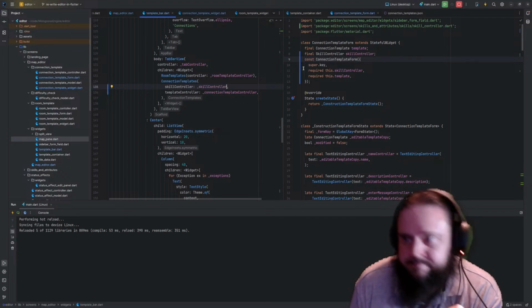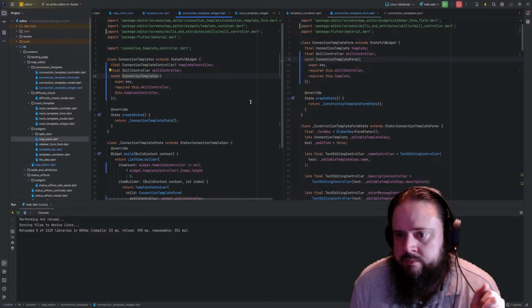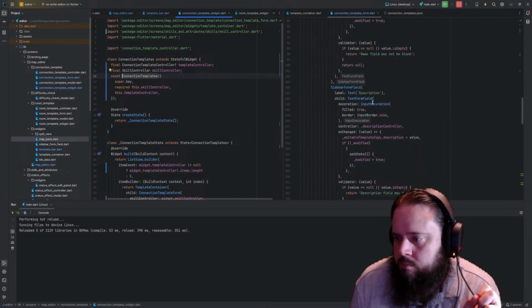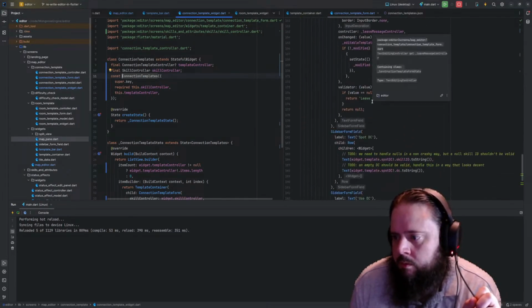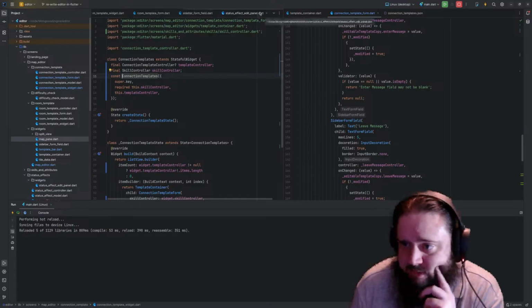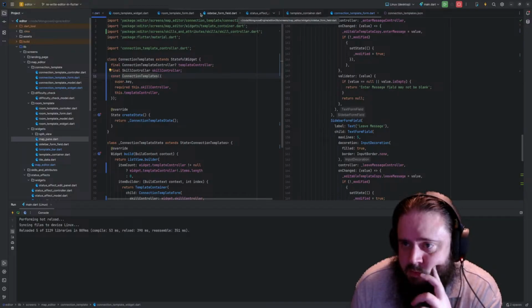Okay. Now we have access to our skill controller in here, which means I need to clean some of this stuff up first, that's for sure. I think we're done with the room template stuff for right this second.